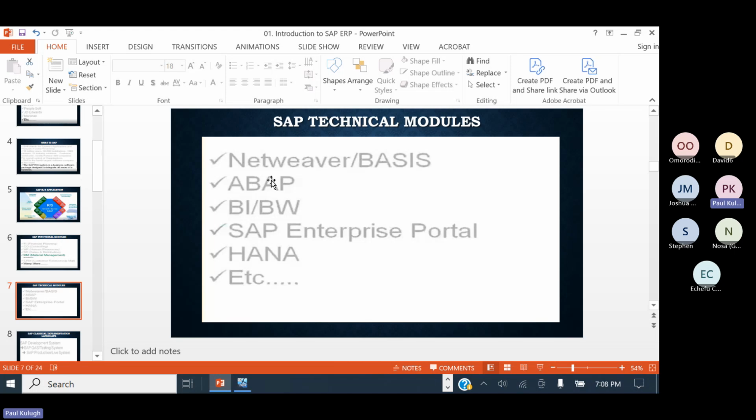Then the ABAP. ABAP is SAP programming language. This is the language that was used to write the SAP program. ABAP is an acronym. It stands for Advanced Business Application Programming.